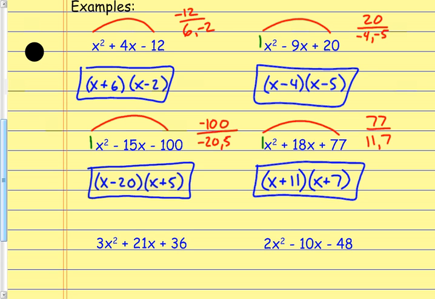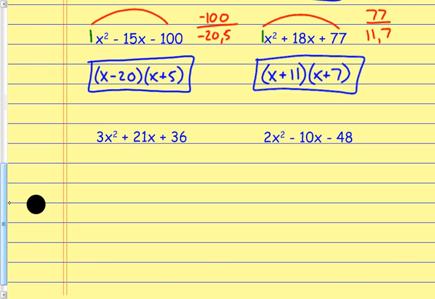All right? Taking a look at these last two, if I look at this first one that has the 3x squared, this one does not have a leading coefficient of 1. And I could build a bridge the way this is and split up the middle term and factor by grouping, and that would be fine. However, when I factored it, I'm going to find that one of my factors still has a greatest common factor in it because all of these still have a greatest common factor. They're all divisible by 3. And here's why we always want to look for the greatest common factor first. Look at how much easier this problem is going to be.